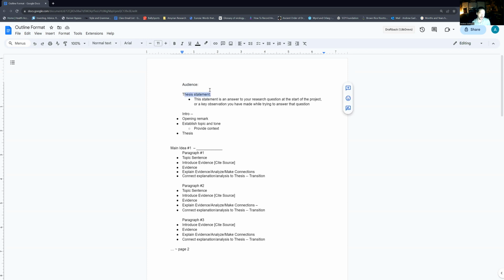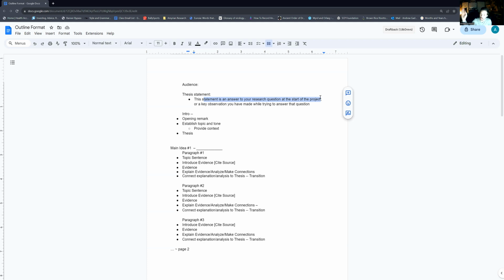Thesis statement. So the thesis statement for a literature review should be really simple. It should be not argumentative like we talked about. And you kind of have two options for what to write for your thesis statement. So this statement can be an answer to your research question. So let's say that you ask a research question, and as you're researching, all the sources are in agreement. Like there's an overwhelming consensus of how to answer this question that you had when you began the research. You can present that answer.